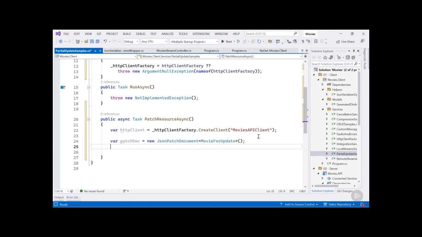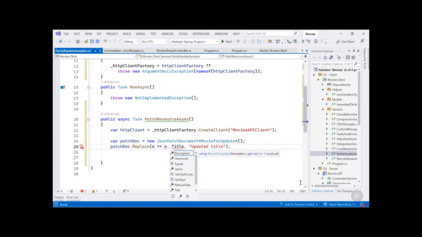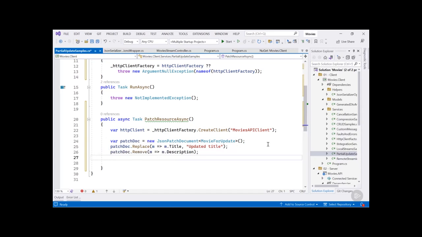As we're using the typed version of JsonPatchDocument, we can easily pass through the property we want to replace. In this case, that's the title. And as a second parameter, we pass through the new value. We also want to remove the description, so we call remove, passing through the description property. This is our change set to send.